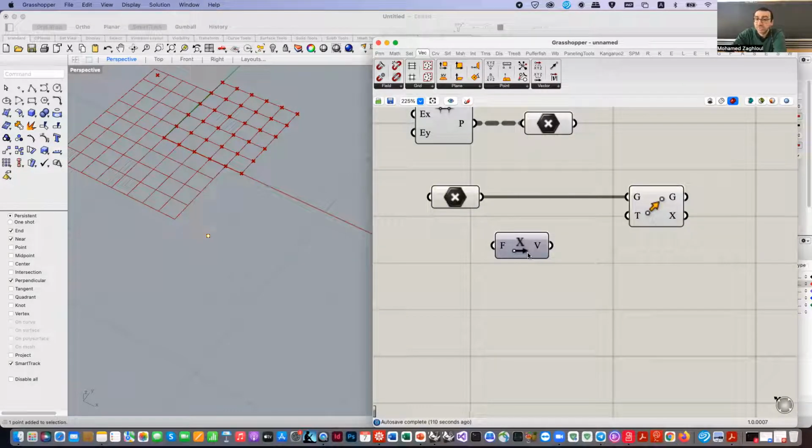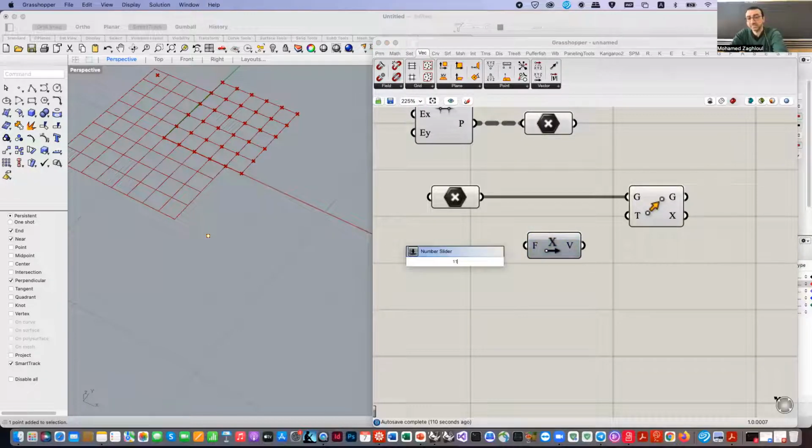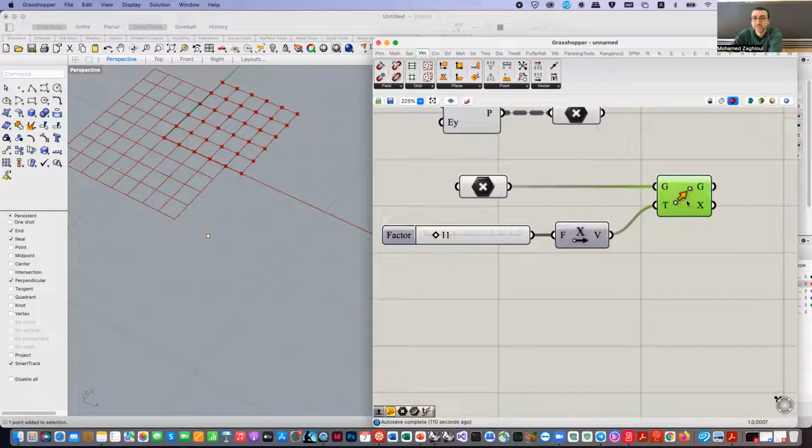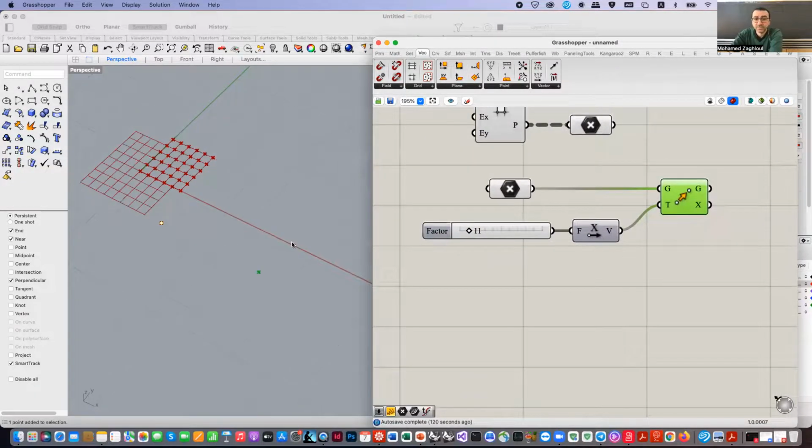So the vector, you can make an input of a slider, and this is the vector. So by that, you are able to move a point from place to place. If the input of this slider is zero, this means that there is another copy of the same points, it didn't move, it's on the same position, 0. This is what we will do here also for all of this.